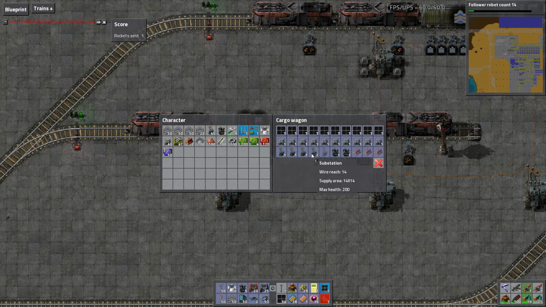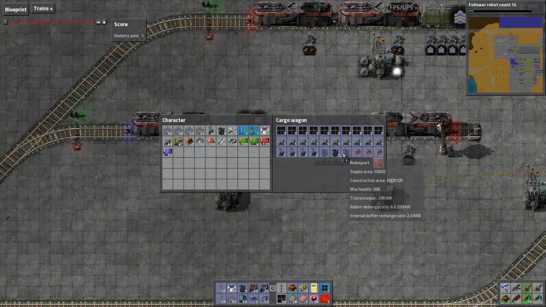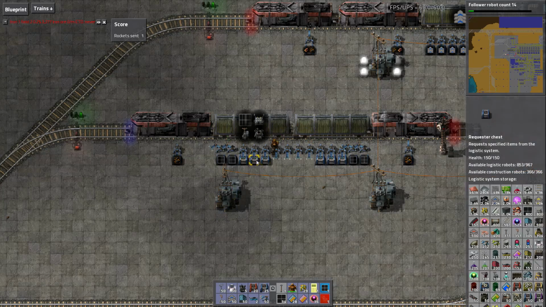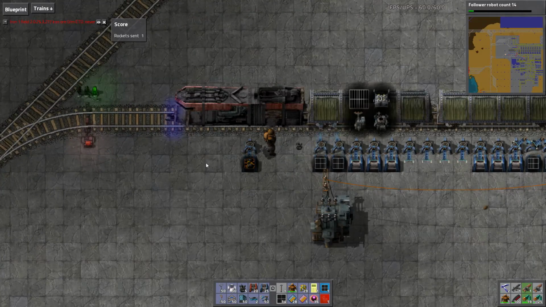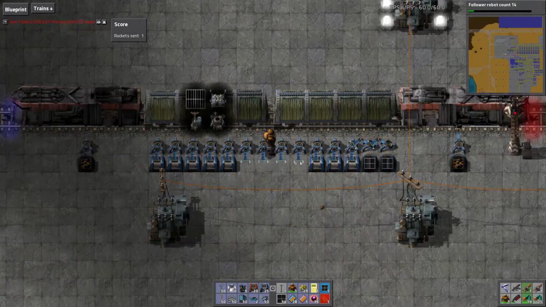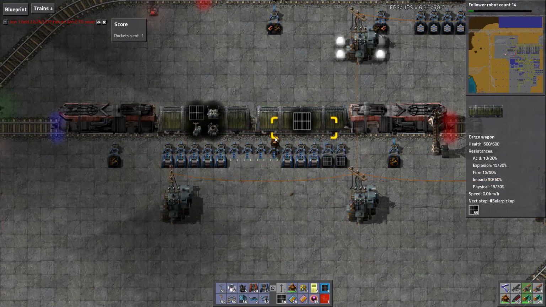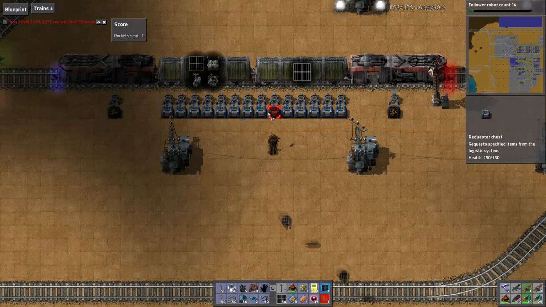So should this be enough, or should we swap this out for that one, and let's do another wood over here. Let's do it like this. This will be our layout for the cargo wagons. So you can start loading. There we go. Loading the wagons, and can fill this up.